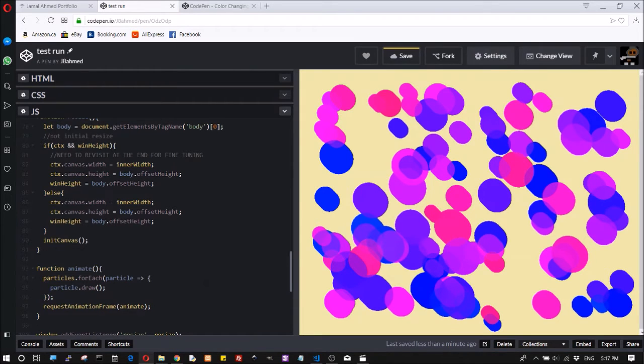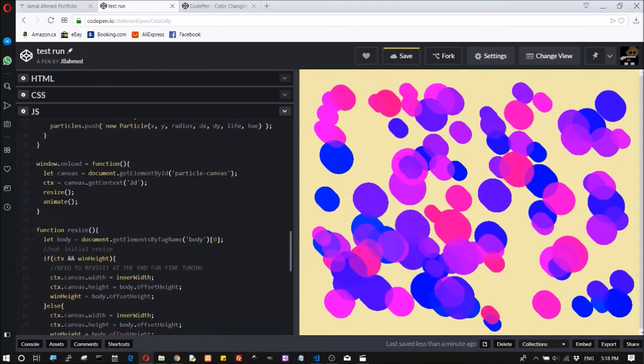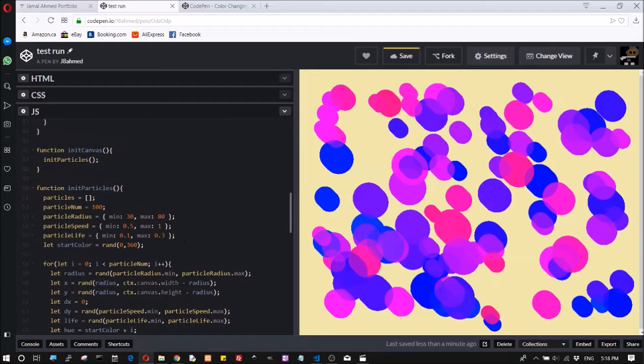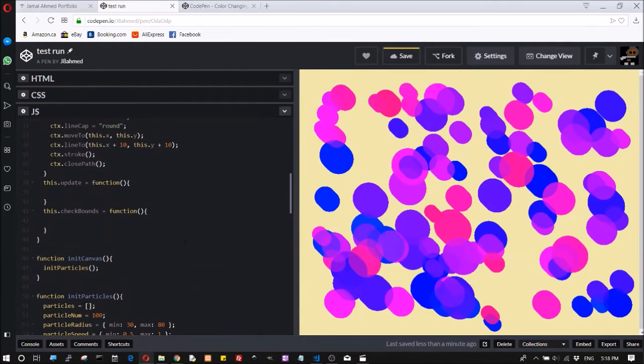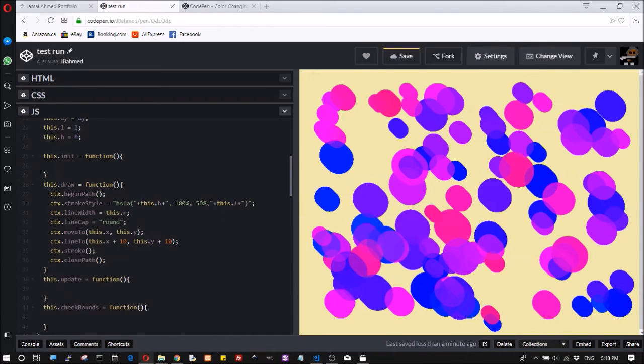We see that we have something appearing here. This is great. We're moving on up in the world. The next step is to start writing the update, the checkBounds, and this.init in order to start making it move. We're making good progress. All right, so let's save this, and the next step, let's draw the this.update.